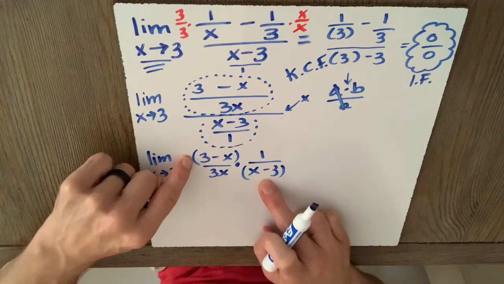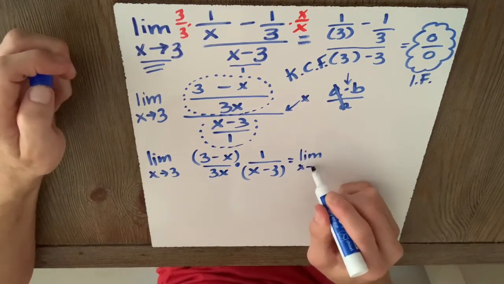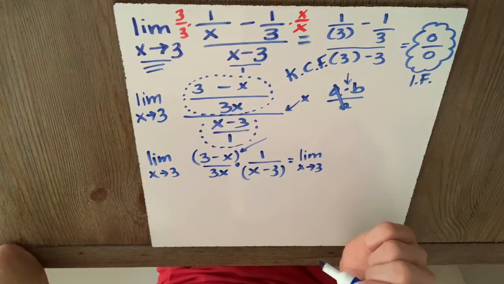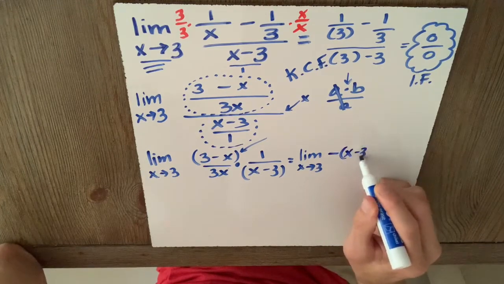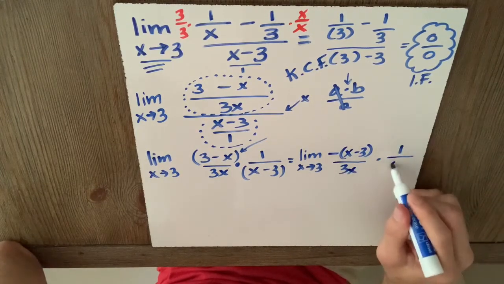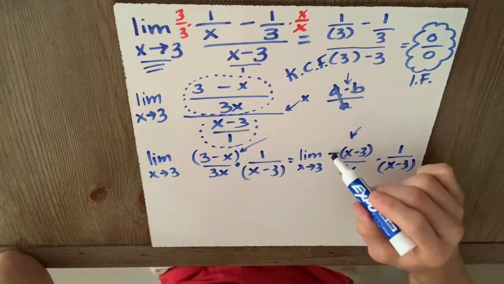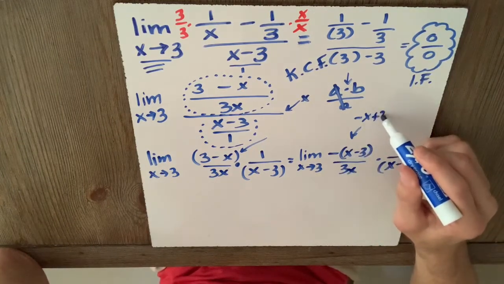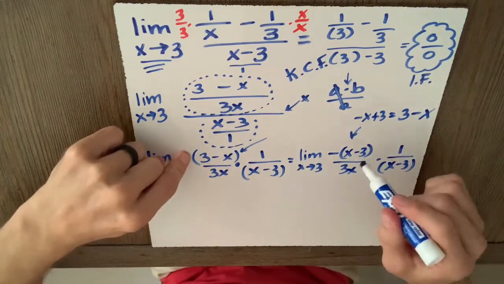Except these two look like they're going to cancel, but they're off by a factor of negative 1. So I can write this as the limit as x approaches 3 of, what I'm going to do here is I'm going to factor out a negative 1 from 3 minus x. Negative 1 times x minus 3 over 3x times 1 over x minus 3. Now did I get this right? If I distribute this negative I get negative x. If I distribute it here I get plus 3, which is the same as 3 minus x, which is what I started with over here. So I can do this. I'm justifying it here.